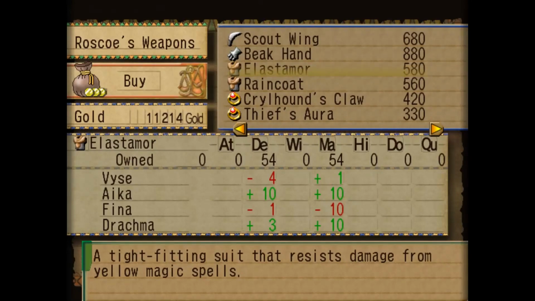Elast Armor. Okay, fine. What is this Elast Armor all about? Well, it's going to make a very tight fitting, eh? Okay, so we've got a tight fitting Ica, or a tight fitting Drachma. Not entirely sure if I want to think about the latter. Anyways, do I want this? Well, it might be interesting for Ica, because it's plus 10, so it seems like a good item. Let's just look at the next one, though.